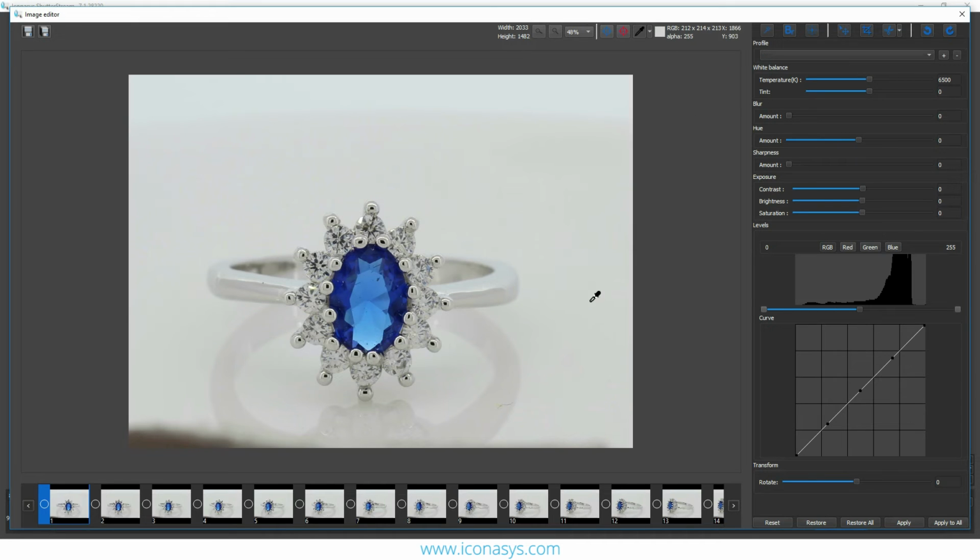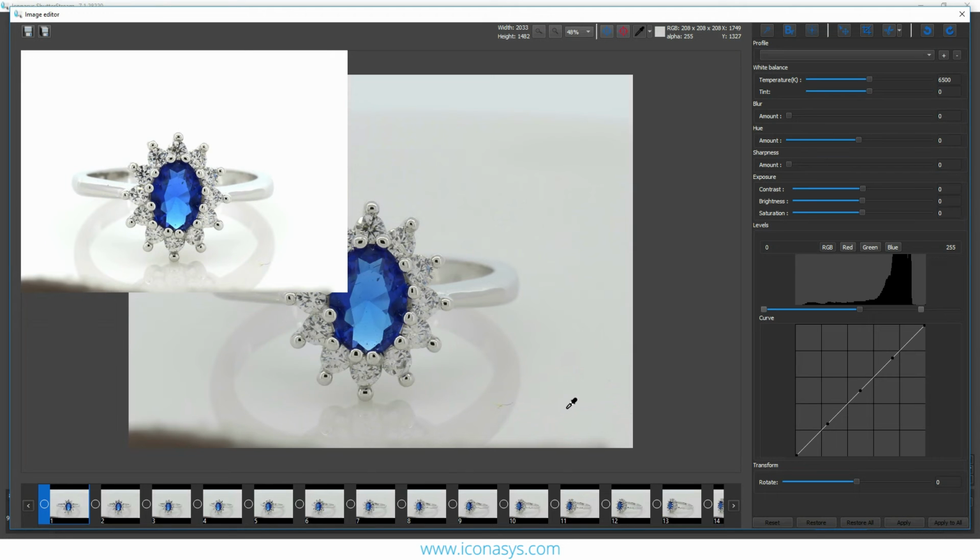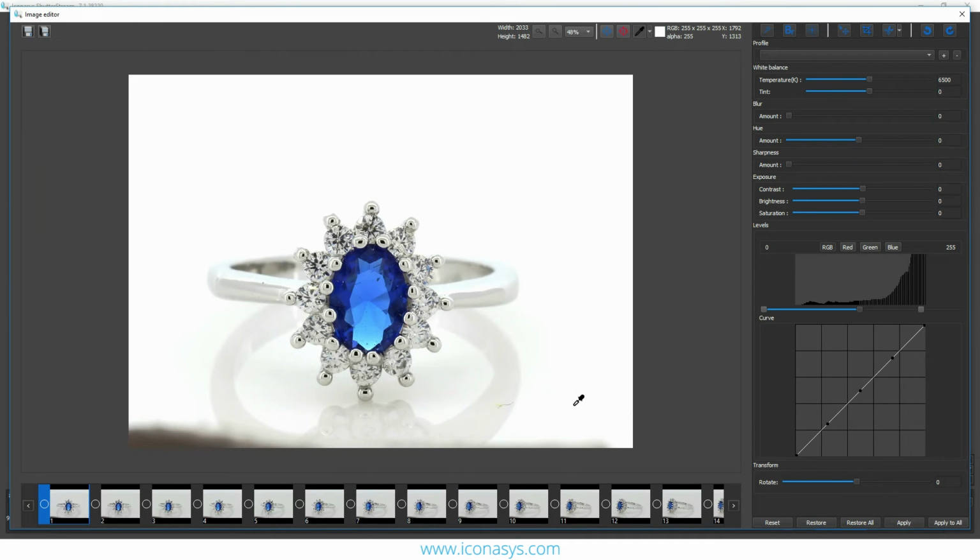And we're going to find a pixel. We're looking up here at this RGB color value. And we're looking for kind of a lower number here, the lowest number we see, probably about 207. I'll click that once, and that is going to make every pixel that is lighter than that kind of dark white pixel pure white. And if we see here this RGB value, I scroll my mouse over top, and it's basically at 255, 255, 255.